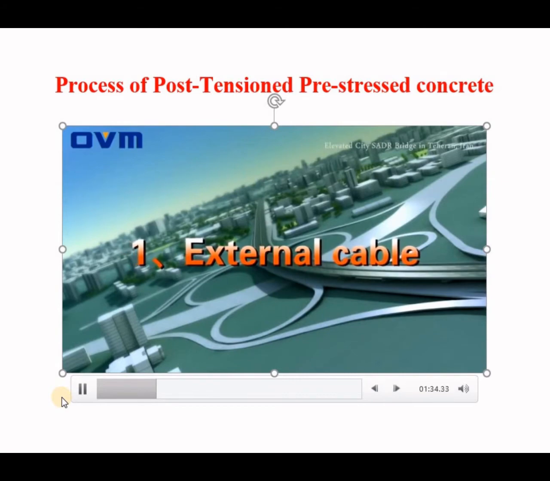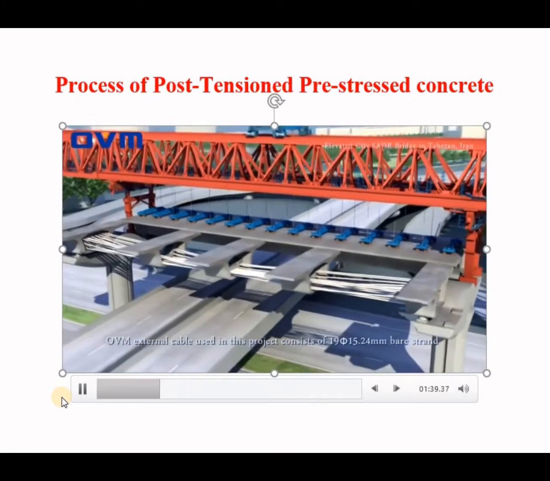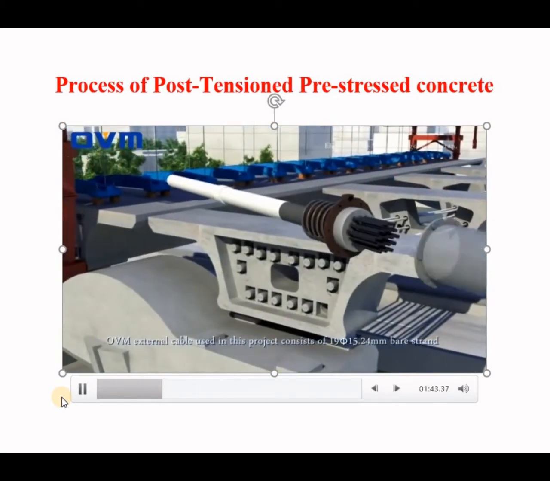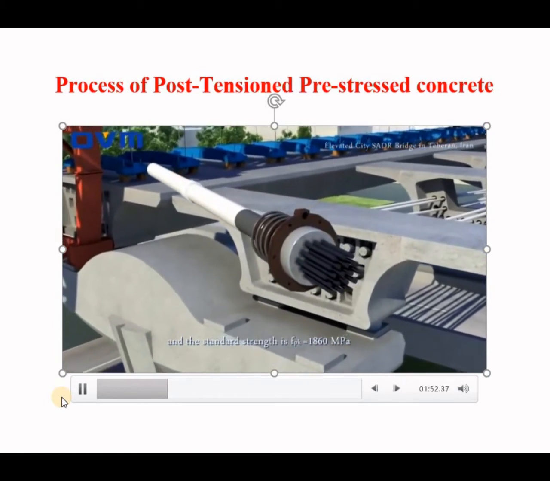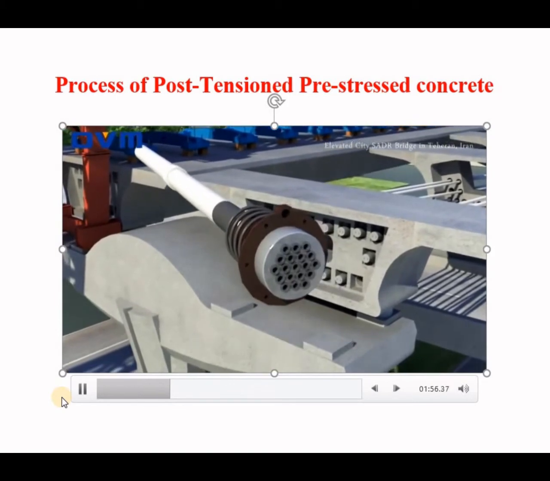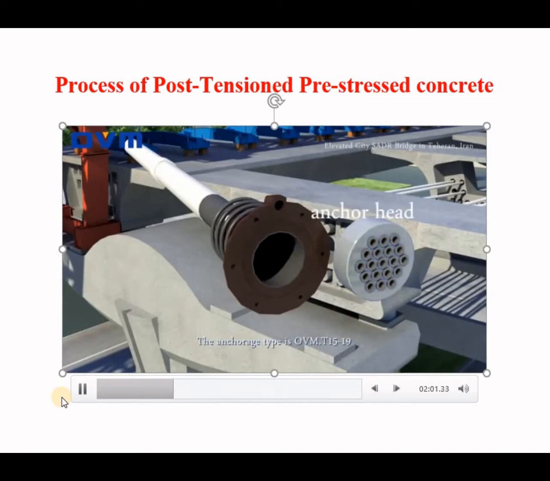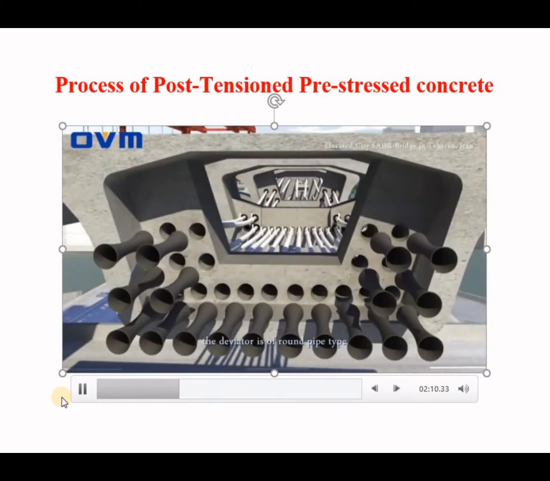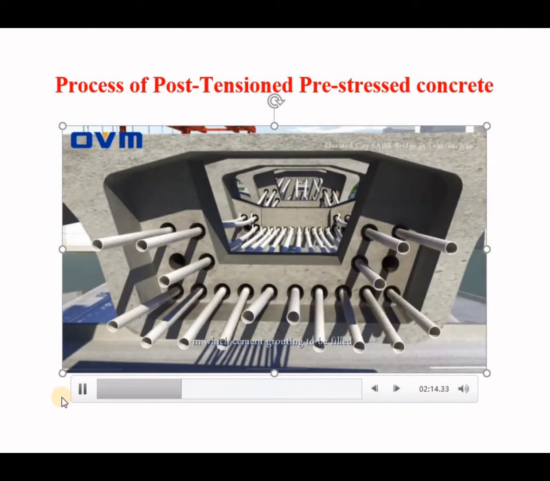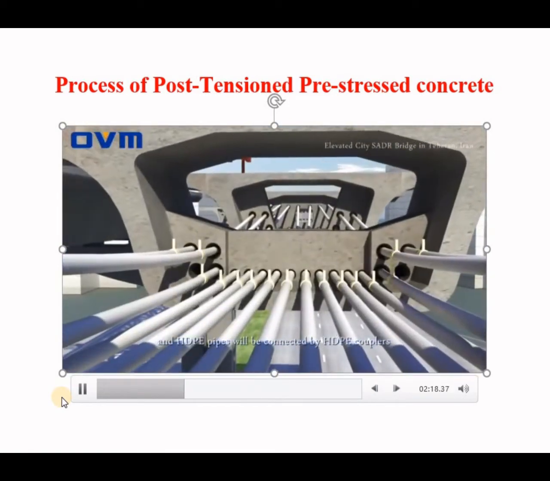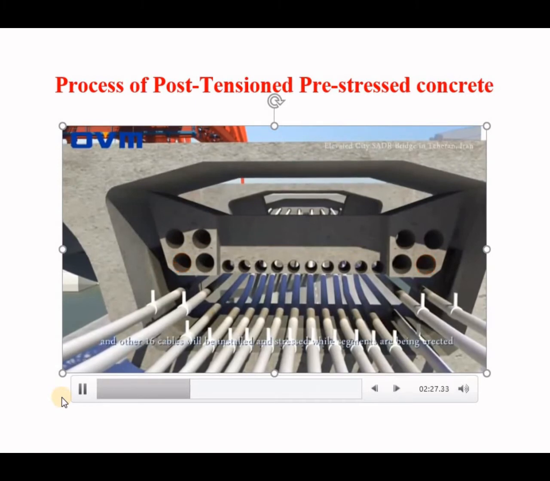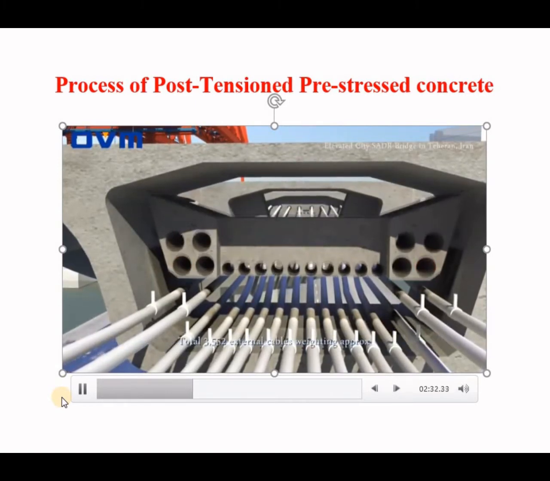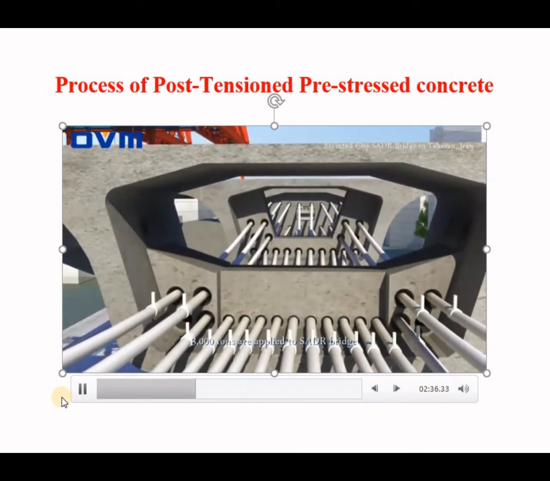The OVM external cable used in this project consists of 19 PHI 15.24 mm bare strands, with elastic modulus EP equals 1.95 × 10^5 MPa, and standard strength FPK equals 1860 MPa. The anchorage type is OVM T15-19. The deviator is of round pipe type. The external cable is sheathed with HDPE pipe with cement grouting, connected by HDPE couplers. 18 external cable bundles are designed in each span, with 16 cables installed and stressed while segments are being erected. Total 3,552 external cables weighing approximately 3,000 tons are applied to Satter Bridge.